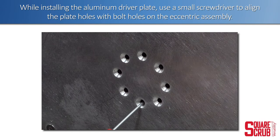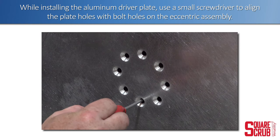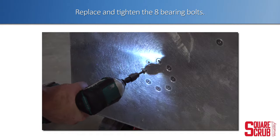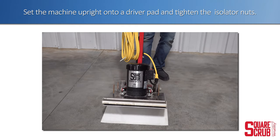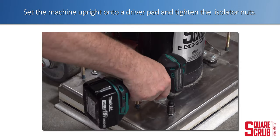While installing the aluminum driver plate, use a small screwdriver to align the plate holes with the bolt holes on the eccentric assembly. Replace and tighten the 8 bearing bolts. Set the machine upright onto a driver pad and tighten the isolator nuts.